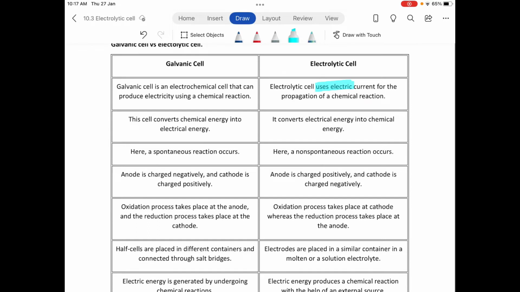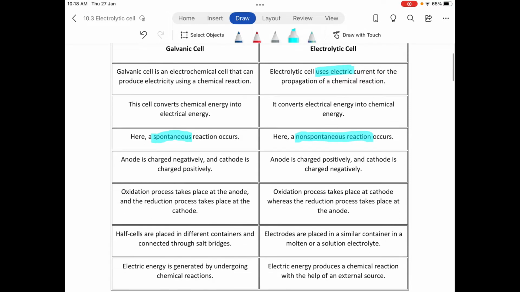A galvanic cell is a spontaneous redox reaction because the reaction happens automatically because of the difference in the energy of both half cells. But electrolytic cell is a non-spontaneous reaction, meaning the reaction does not happen automatically like what we have in galvanic cell. Galvanic cell is spontaneous. It happens automatically because there is a difference between the two half cells. So electrolytic cell is a non-spontaneous reaction. It is not automatic. We have to put a battery, then only the reaction can happen.